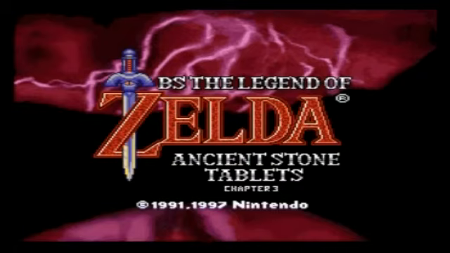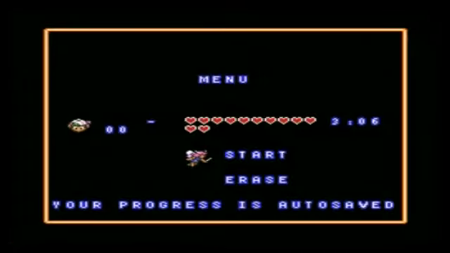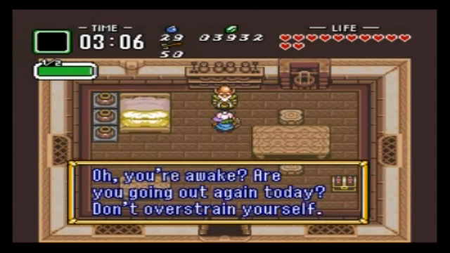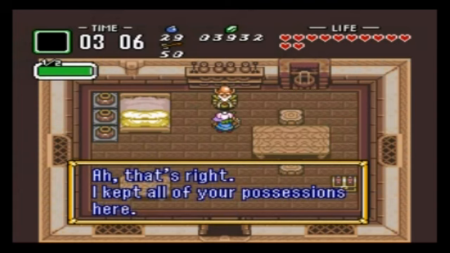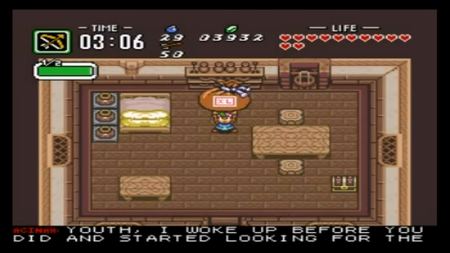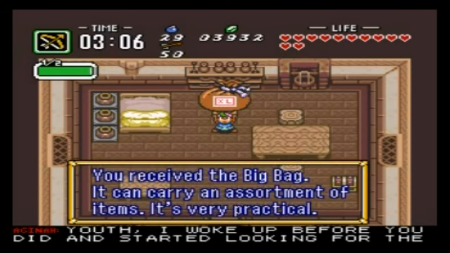Legend of Zelda, ancient stone tablets, blah blah blah. Yes, we know about all this by now. As we begin Chapter 3 in Link the Hero's house here, I really hope he doesn't mind me using his bed, we are treated to yet more music from the Ancient Stone Tablets original soundtrack.